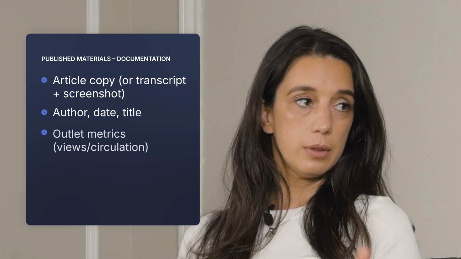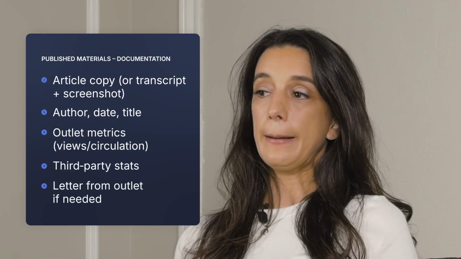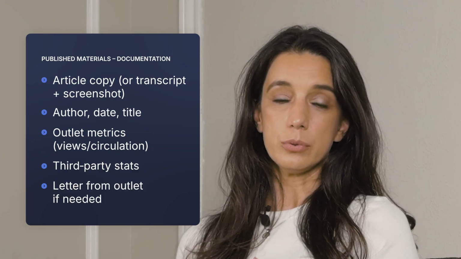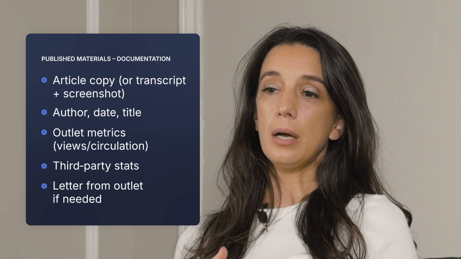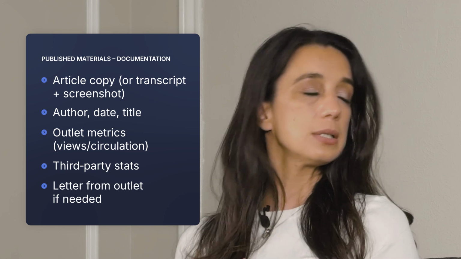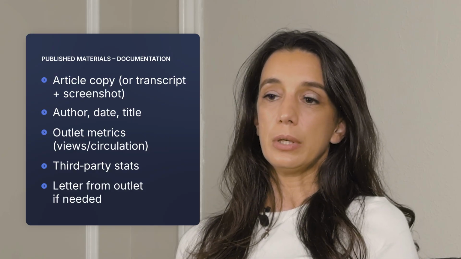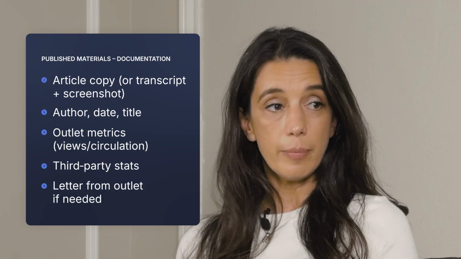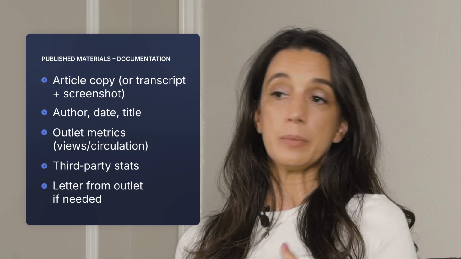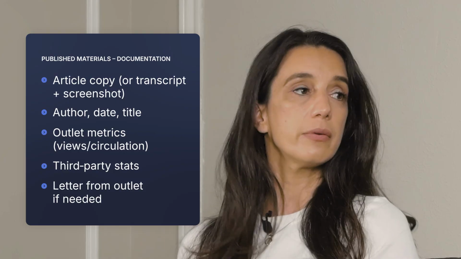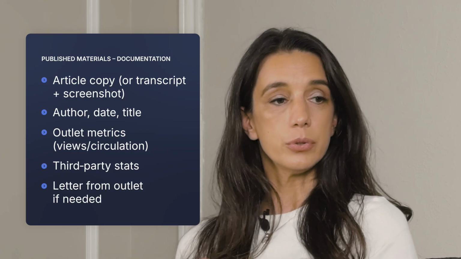In terms of documentation that you need to show to claim this criteria? So a copy of the publication, or if it's a video interview, the transcription with the screenshot, and also information about the media, whether it's major media, how many views, the circulation, if it's in print. In terms of the views, we use websites like similarweb.com. I know that there are others as well. You can also use some information online about that publication, sometimes a letter from them. It just depends on the publication itself and what information is available. But the most important is to show the views and the circulation.